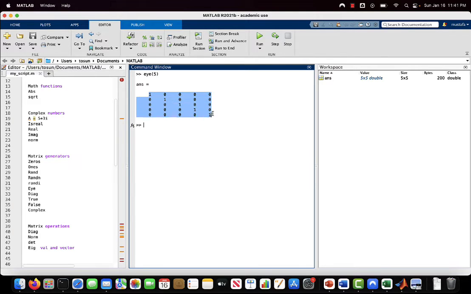As you see, it returned a 5 by 5 matrix and its diagonal vector is full of ones. This is our I matrix. If you use this function with other dimensions, the diagonal will change, because in this situation there is no complete diagonal because it's 5 by 4.